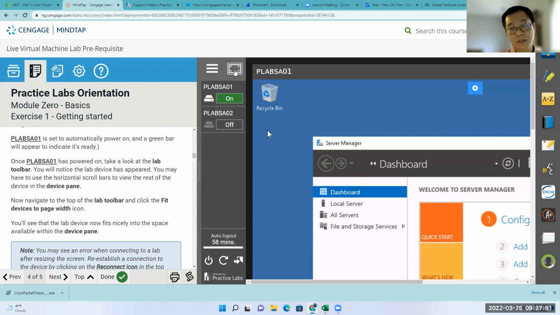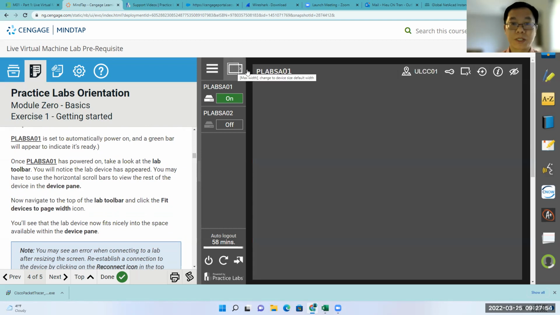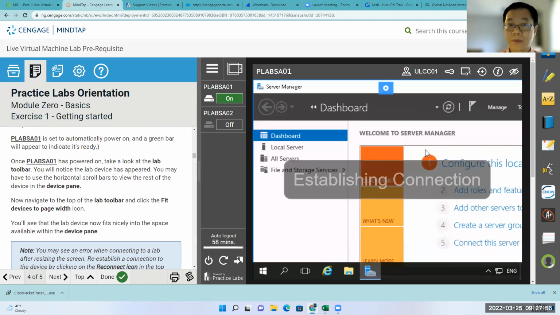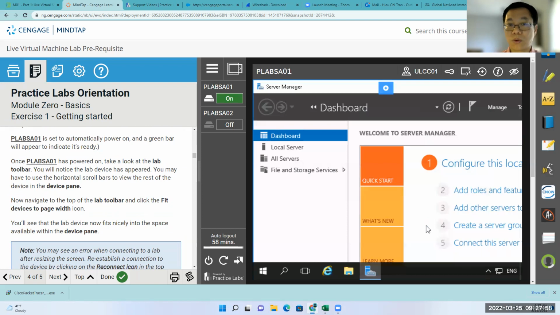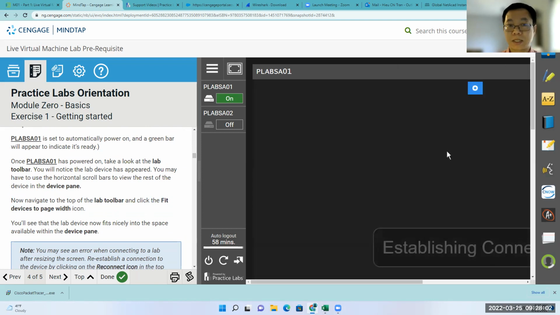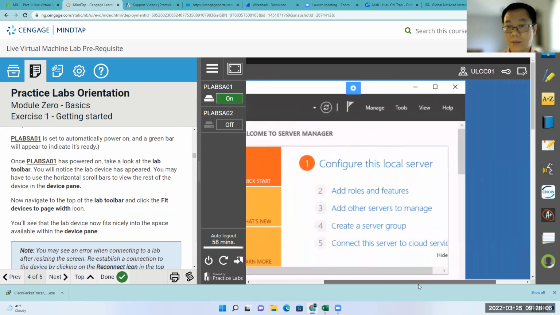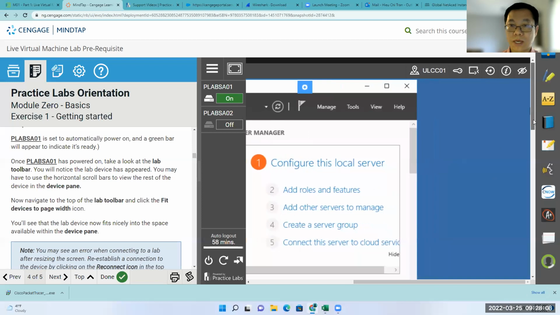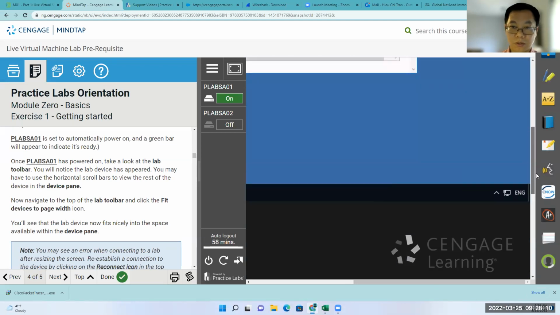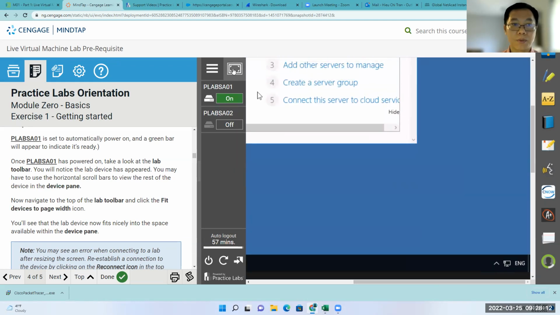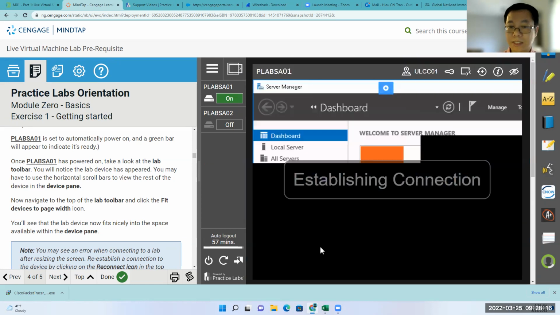Now you have this option here also. If you click on this one, it will fit to the window. And if you want to expand it, you can click on this one. And when you click on this one, remember that you have the option to scroll down the screen here. And if you want to fit it into your window, you click it again. It will fit into your window here.